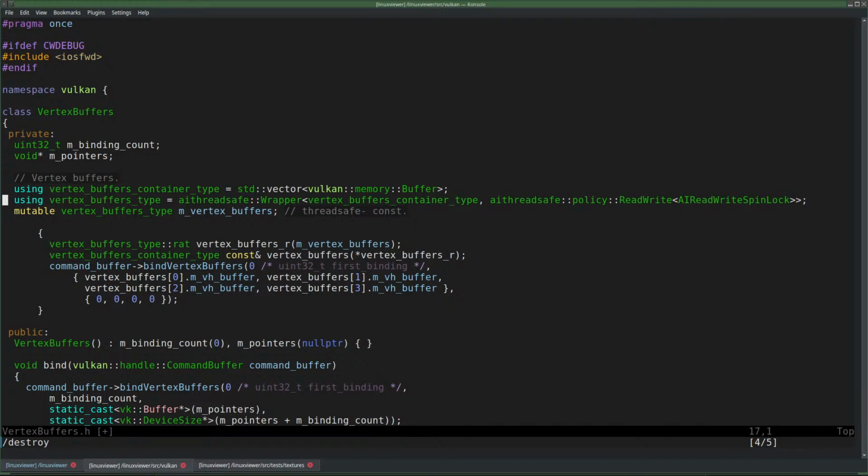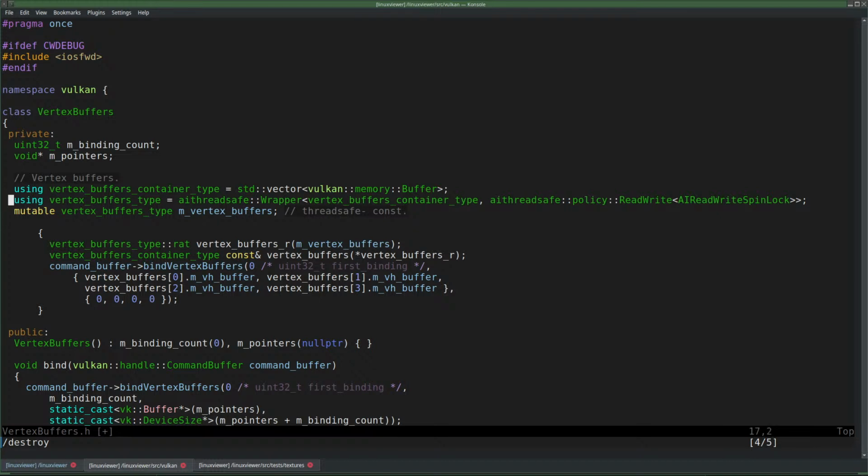So right now my problem, the bug, is that I'm uploading the same vertex buffer twice, same data. And then there is a race condition between the two threads or tasks that add this buffer object here to this vector.